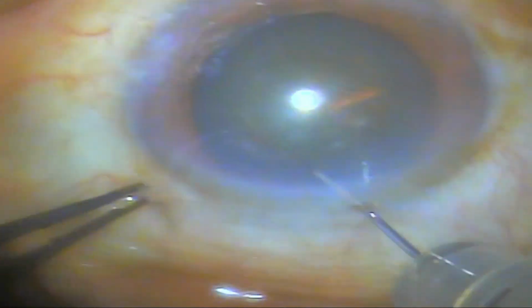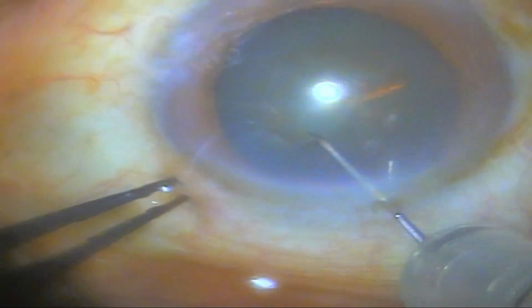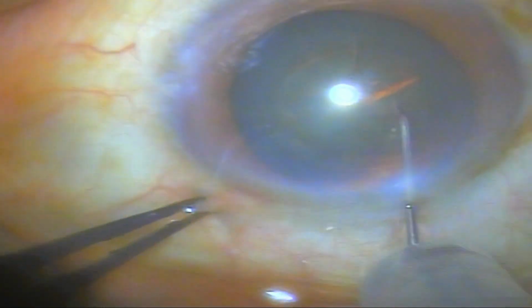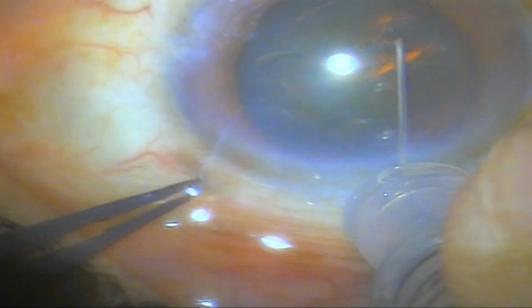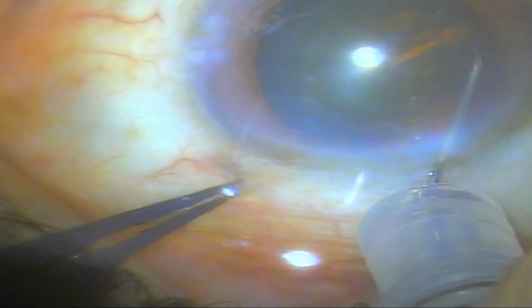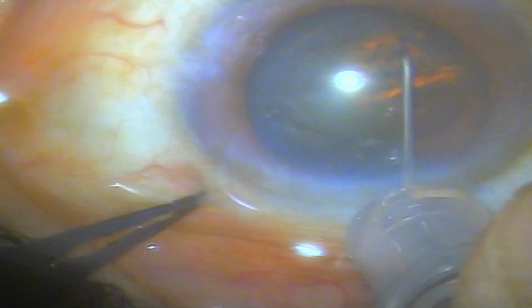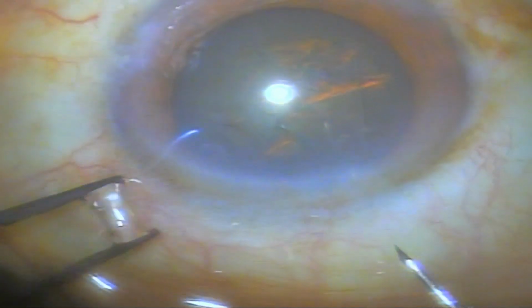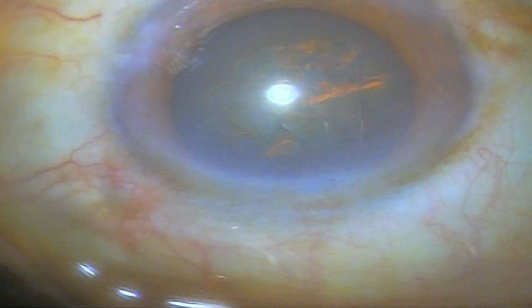As we are done with the capsulorrhexis and when we remove the cystotome, there will be a small gush of aqueous from inside the anterior chamber towards the cystotome port, which will immediately push the anterior capsule, and the anterior capsule will plug the cystotome port, and then there will be no more drainage of aqueous from inside the eye. The anterior chamber is quite well formed, deep and adequate. Intraocular pressure is normal, and as you see, there is a gush of aqueous coming out through the port, and the anterior capsule is plugged, engaged into the cystotome port.